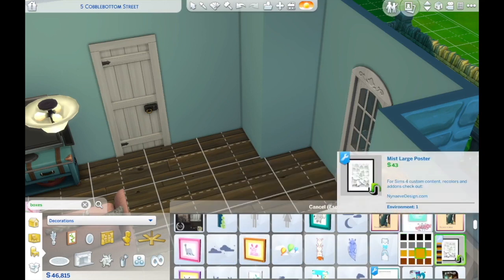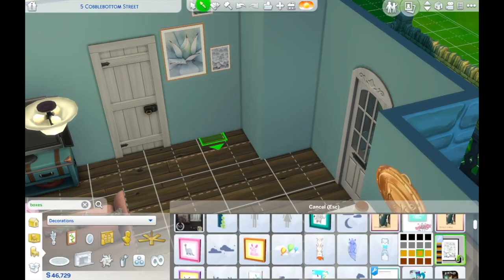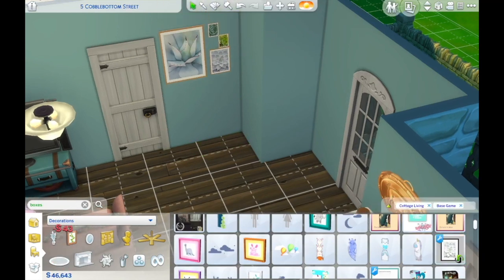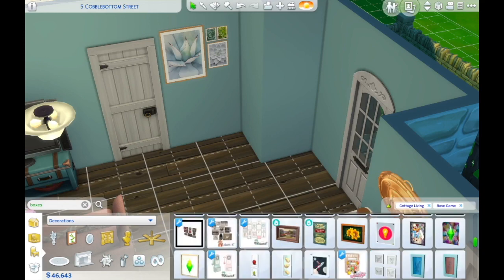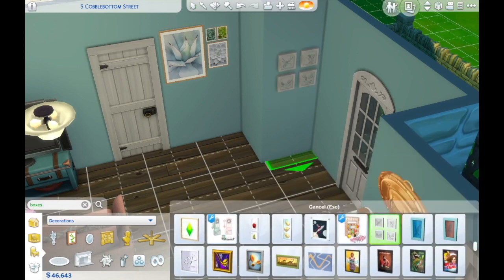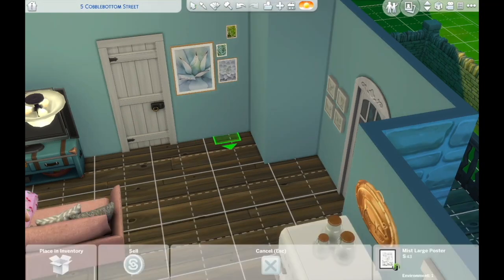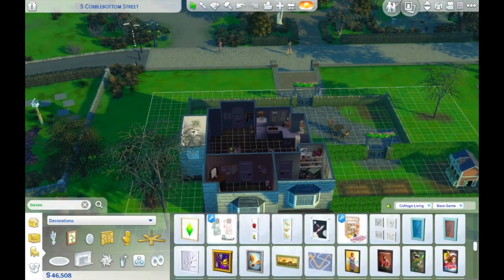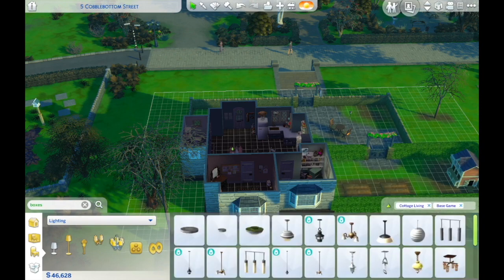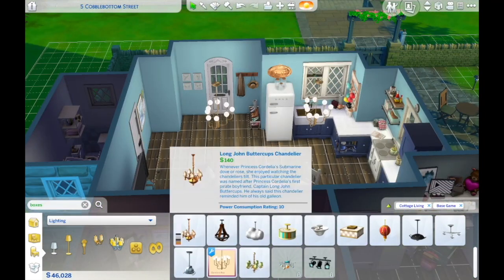I was trying to use pictures to fill up some wall space and couldn't get the sizing right. Then I realized they were all different pictures and had to go back and rearrange everything — which was actually better because having the same picture four times in four different sizes would have looked worse. Then I started looking for other paintings and realized they were hung way too high and had to bring them down. In real life most of my pictures have their tops at door height, which gives a different height perspective.